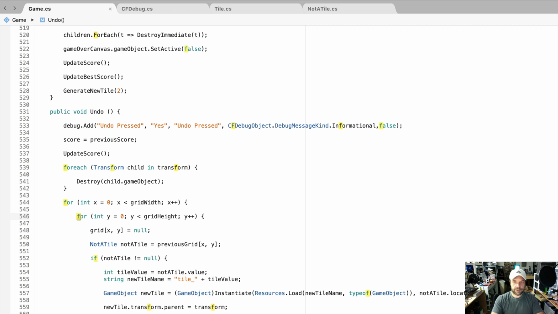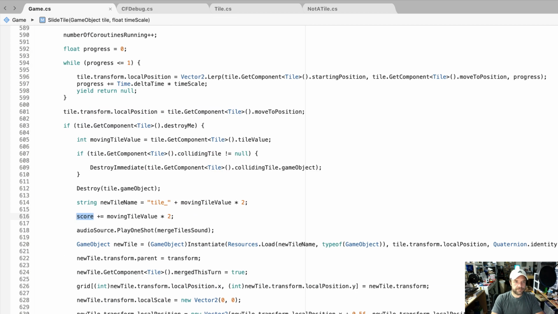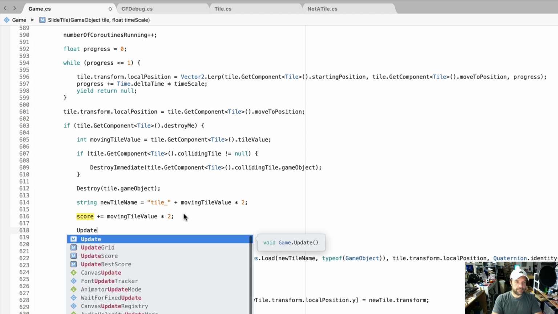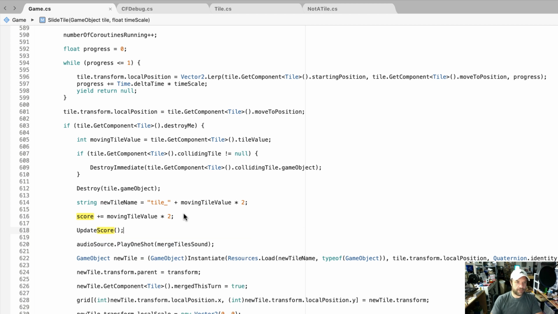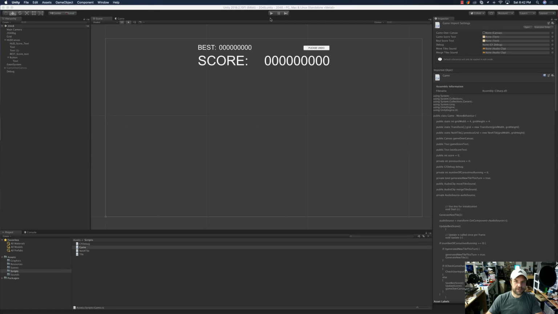Alright, how about let's see where score is being incremented. Alright. So this is where score is being incremented. So this is where we need to update score. Why are we updating score anywhere but here? Makes no sense.